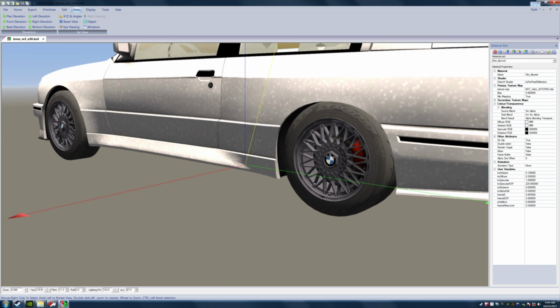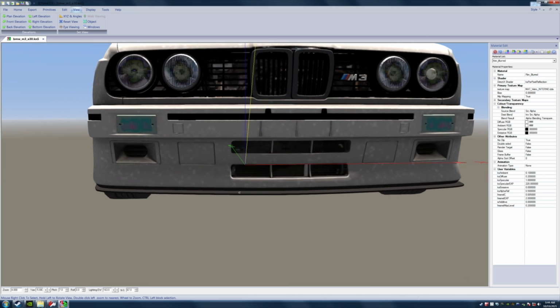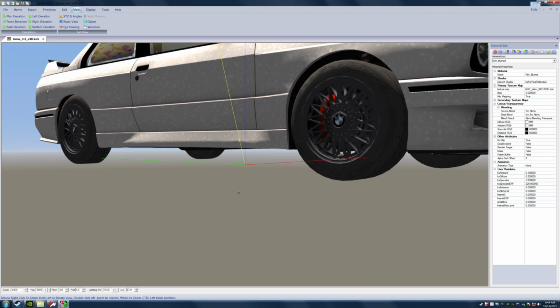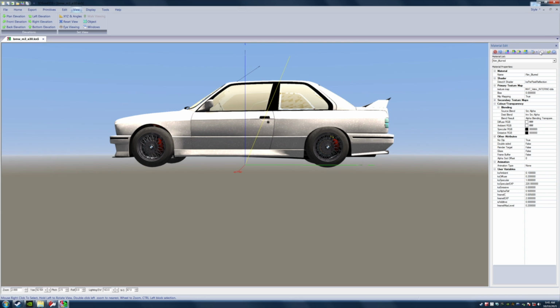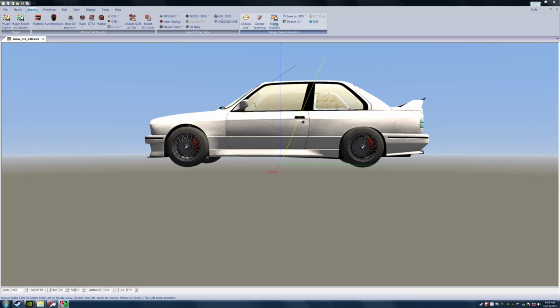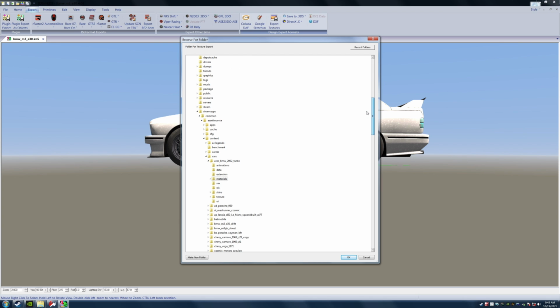It's nice clear glass. Notice how the wheels look so much better now than they did. You might like rim blur, so it wouldn't be a good thing to do for you, but for me, I kind of enjoy doing it this way. All right, now once you're done, come over here at the little green closing arrow and touch that. But now we have to export our new texture, which will write it into a brand new KN5. So our original KN5 will stay perfectly good.